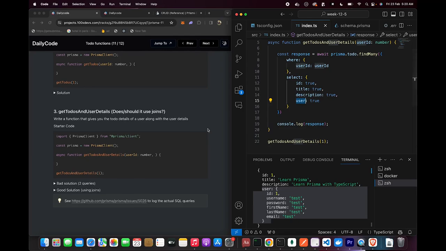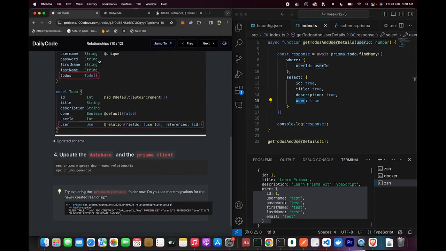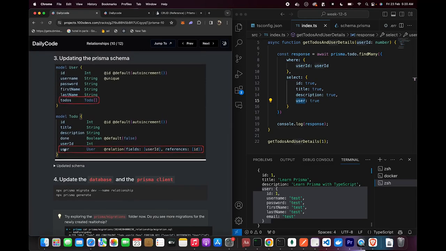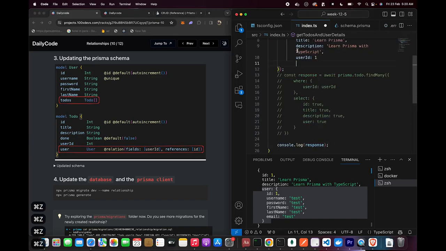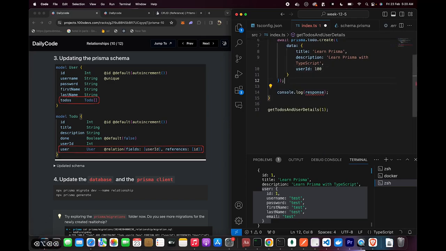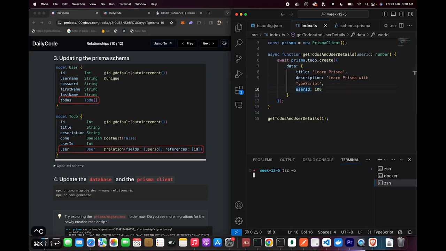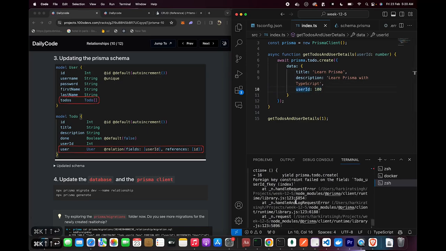So what was the benefit of us adding a relationship constraint over here? Number one, now you cannot add a to-do unless a user exists with that ID. If you remember, I just inserted some data. Let me try to insert it with a random user ID. Yeah, this is a good example to run. Let me insert a to-do for a user with ID 100, and this user doesn't even exist. If I now try to run this code, it gives me an error.